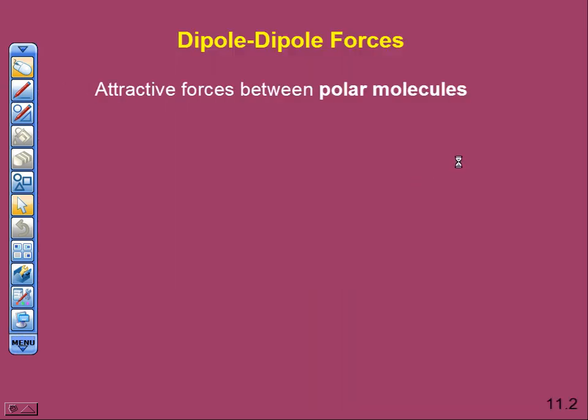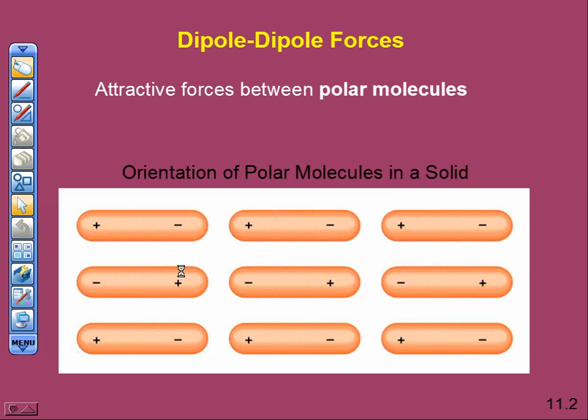Alright, the next is called a dipole-dipole force, and you will see this between polar compounds. If the compound you're dealing with is polar, it will be attracted to another of its kind, and we call this a dipole-dipole force. A good example they're showing, that to me looks like Mike and Ikes, but if this had been HCl and this had been HCl, the hydrogen and the chlorine will line up with the other hydrogen and chlorine, and they'll stack themselves like this.